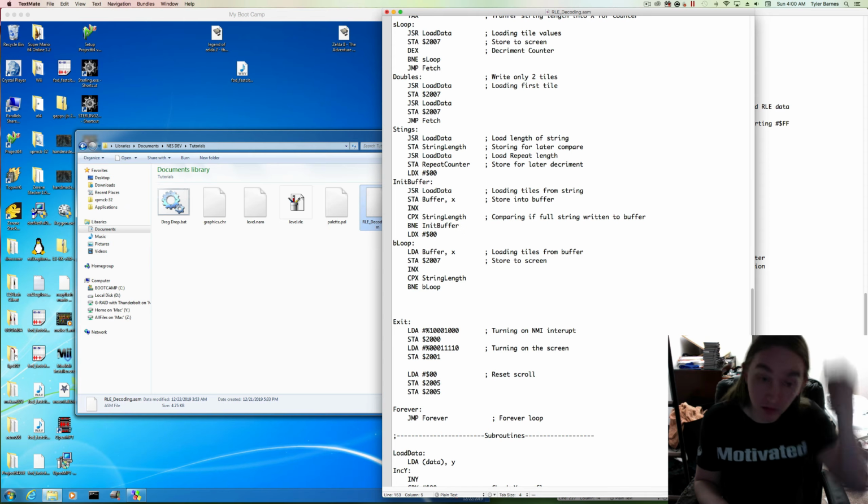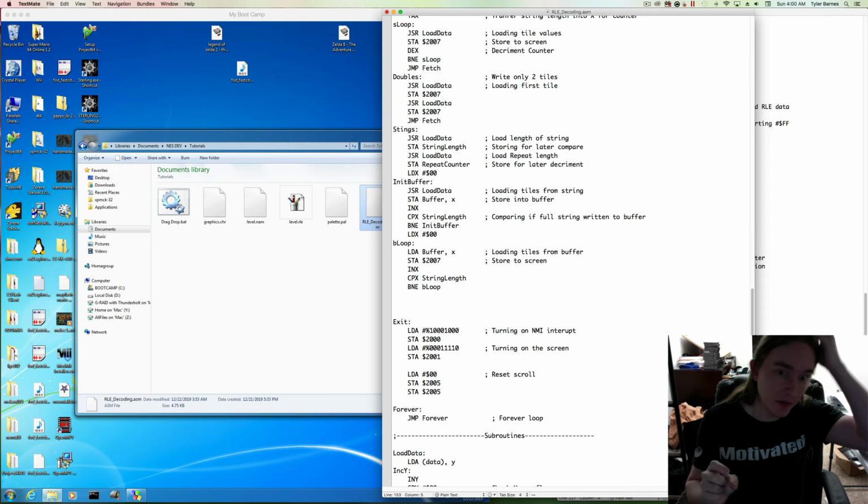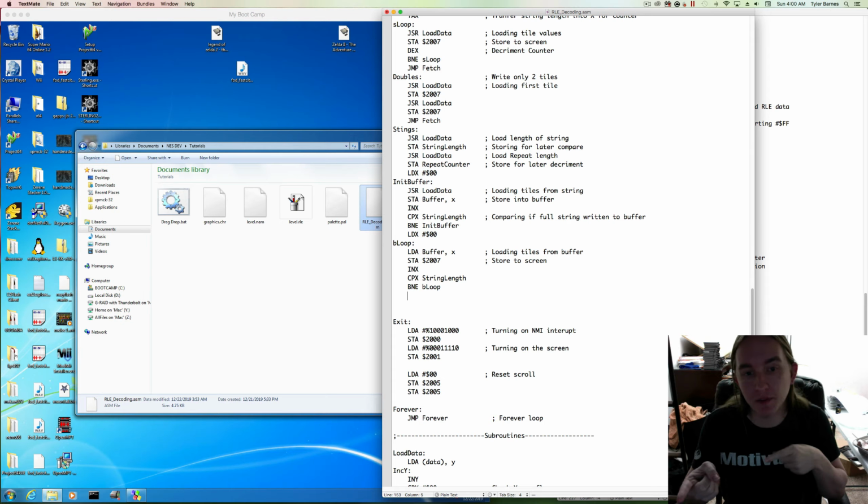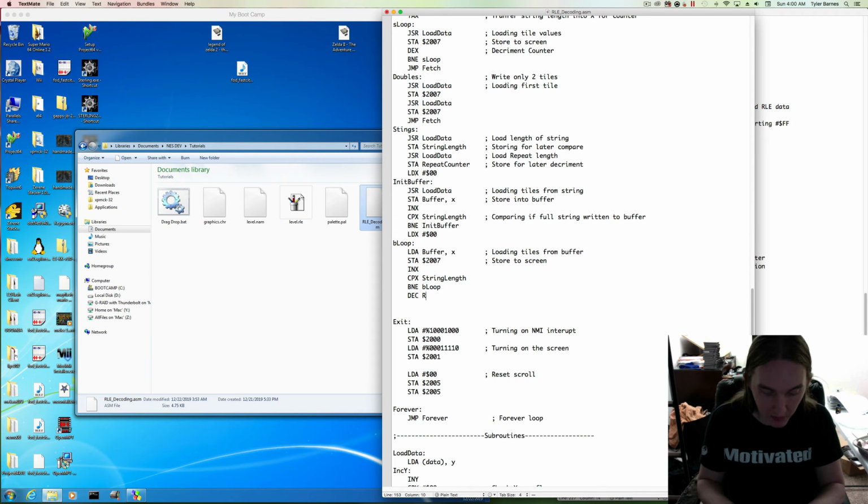And we need to do this tiny loop multiple times, and the repeat counter is going to tell us how many times this actually occurs. So we want to decrement our repeat counter.